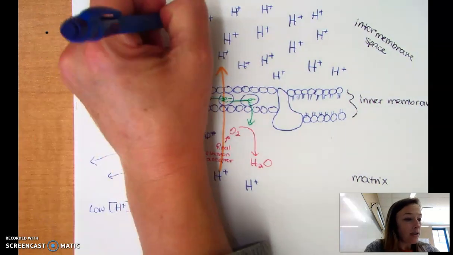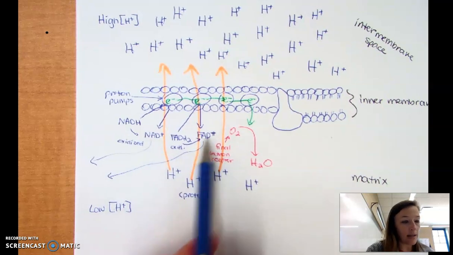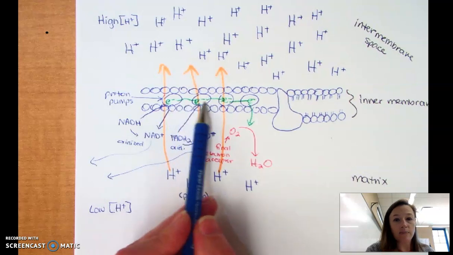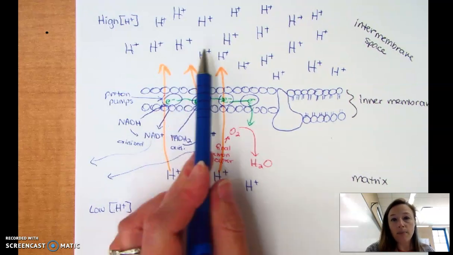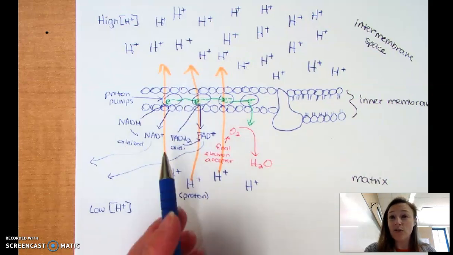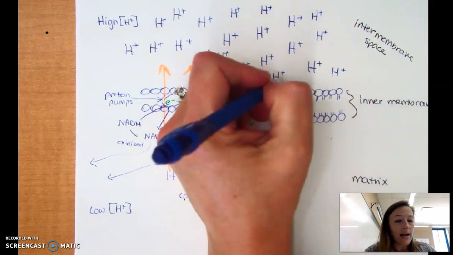Meanwhile, while all these hydrogens are getting pumped up here, because this is happening again and again, more NADHs are coming in, more FADHs are coming in. As they come in, they drop off more electrons. That gets passed down. So you're constantly pumping hydrogens up, up, up. These hydrogens are starting to get a little cranky. They're like, whoa, whoa, whoa. There's too much. We're crowded. I don't want any more. And they're looking for a door.